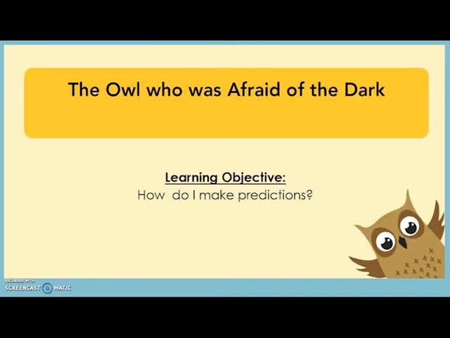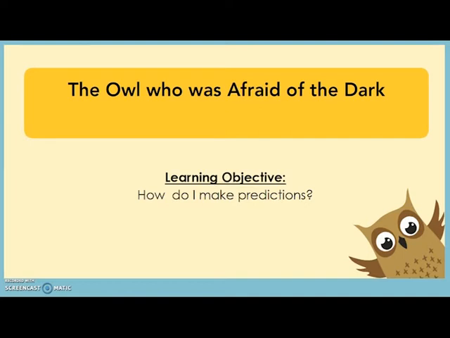And now moving on to this session, we're going to be trying to answer the question of how do I make predictions. So we're going to be looking at the knowledge we have, things we've already read, and the things we're going to read today, and use that knowledge and other clues to try and predict and guess what's going to happen next. So we're going to be reading through some of the story, and we're going to be identifying something that repeats, so events and themes that recur over and over again in every single chapter.